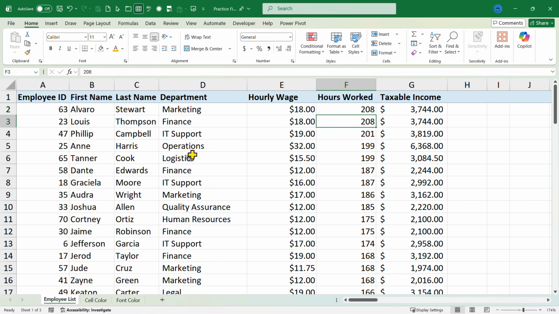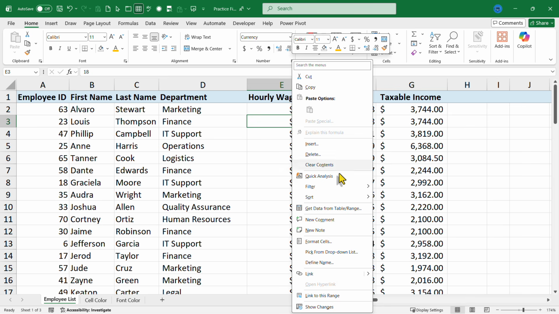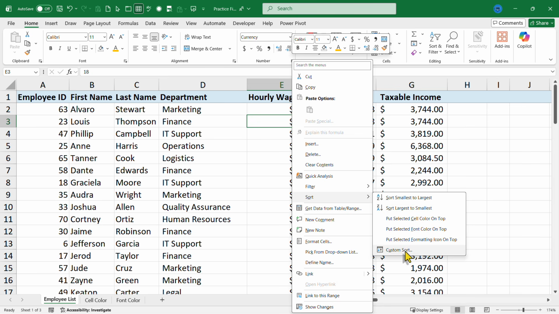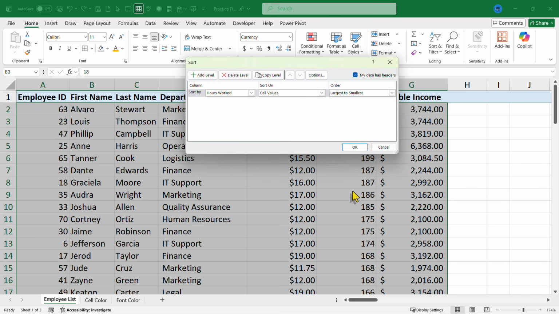So those are several different kinds of sorts that we can do just by right clicking and choosing sort and then the specific sort. Now I want you to notice that there is also a custom sort that brings up the advanced sort options. And you can do multi-level sorts. You can do all sorts of things. I also want to point out this option here. My data has headers.